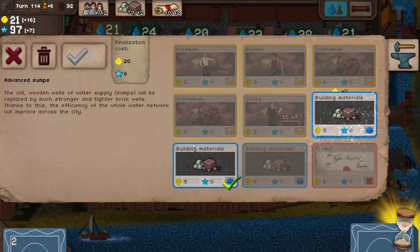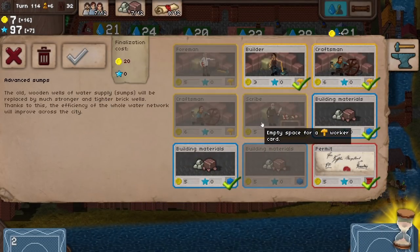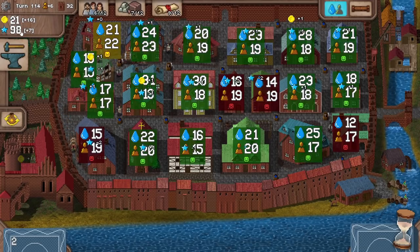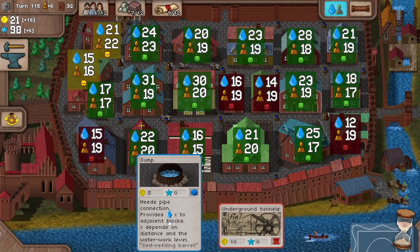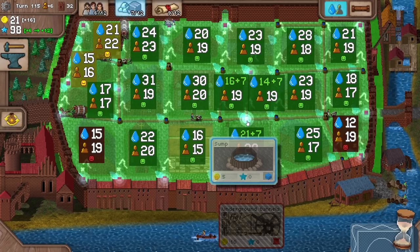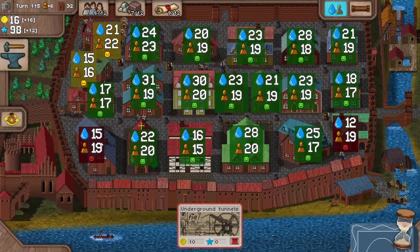Improved pumps or advanced sumps — let's go for advanced sumps. That sounds fun and exciting. We'll store away the others for later use. We need loads of building materials — we're just one short. So pop that into there, get the permit done, and let's put some people in — we've got a builder and there's probably a craftsman in here. Fixing a wheel — and we can get one more person in, so get the foreman in. He can start making plans. On to the next turn. Please move into good areas. Please don't move into terrible areas. A sump — okay right.